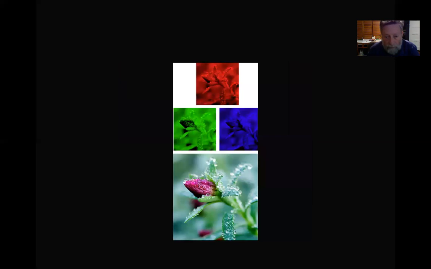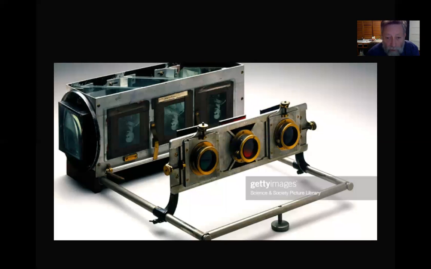bow ribbon. He photographed it 3 times, all in black and white, once with a red filter, once with a green filter, once with a blue filter. Developed the film and then put the film into projectors so that he could project them and reconstitute that picture on the wall. And it worked.